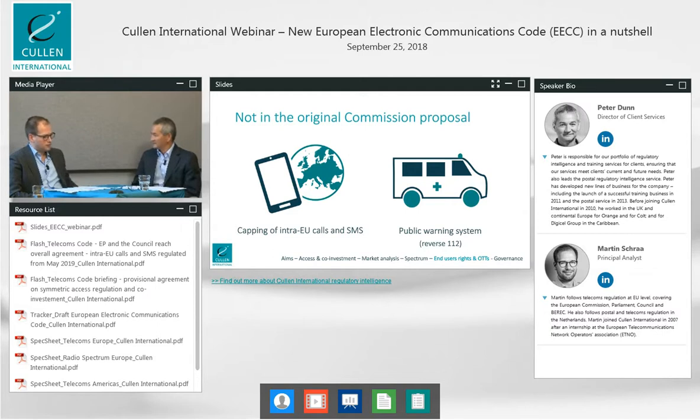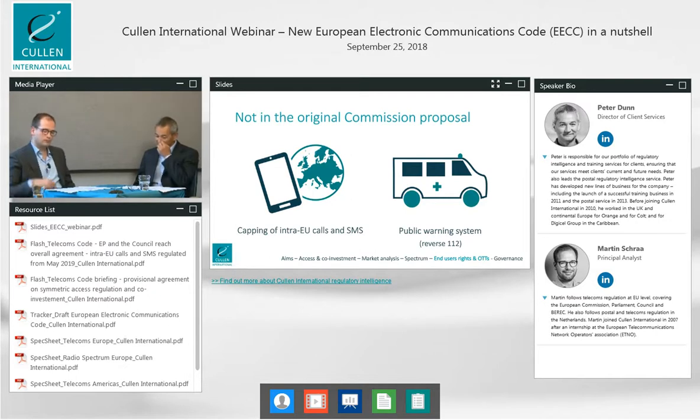Indeed. So this takes us to our next question. Are OTTs being regulated under the code? Well, to some extent they are. But as I said at the beginning, they have to comply with certain of the end user rights provisions, particularly those on contract information, and where they charge for those services, the charging rules will apply to them as well. And also there's some possibility for NRAs to extend existing rules which do not cover number independent ICS providers to those providers. Indeed. And is there a possibility that OTTs will be more regulated in the future?